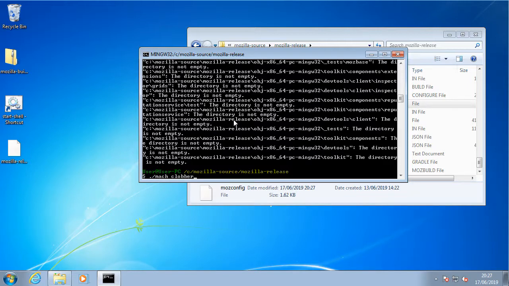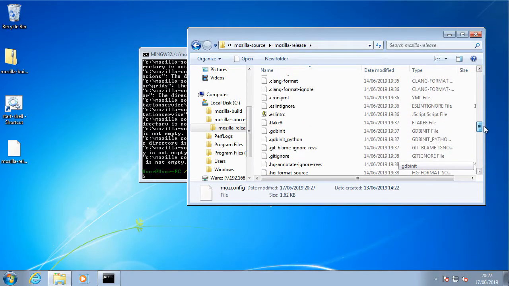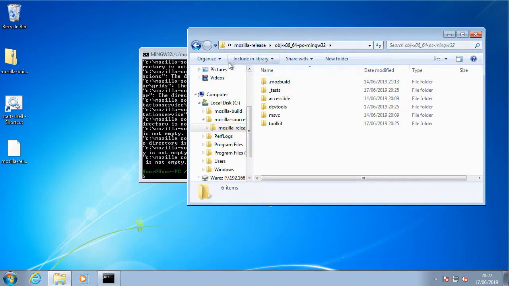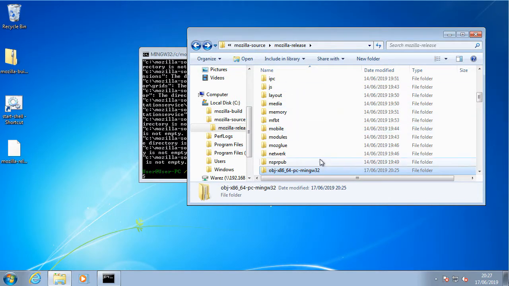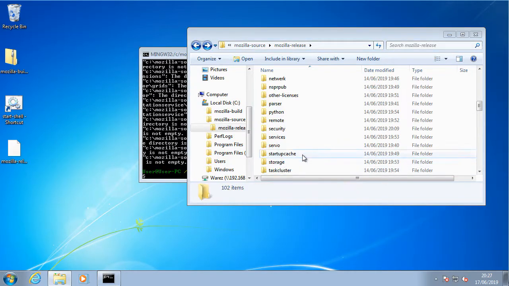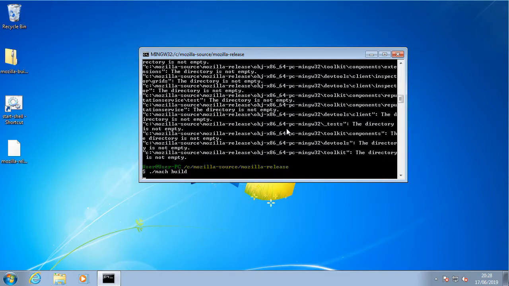So as you see, when you do a build to get rid of the directory, well, you're supposed to do mach clobber, but it seems it hasn't deleted everything. So if it hasn't, then the best thing, just so you get a completely clean build, is to get rid of this object directory, because basically everything ends up in here. So when you delete this, it completely removes all of the object files. Right, so they're all gone. So just run the build again.